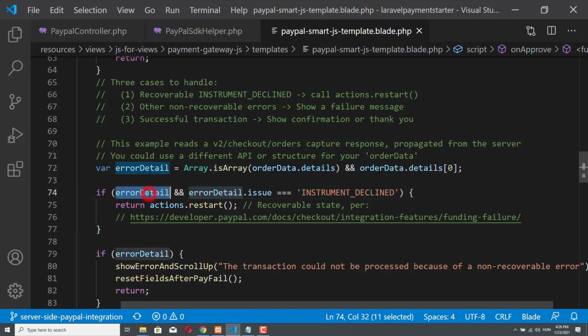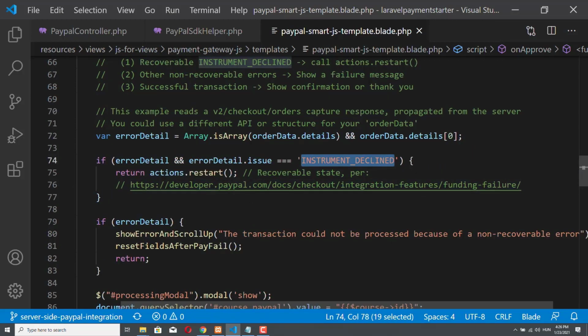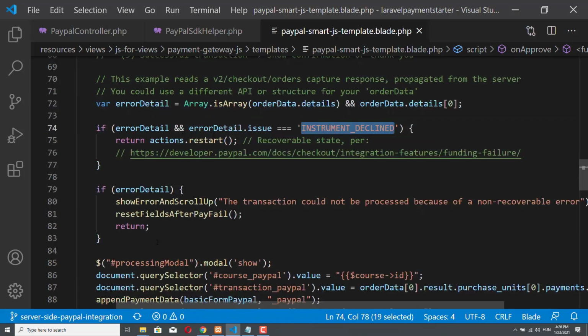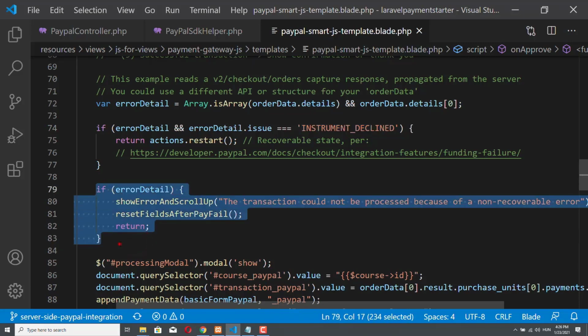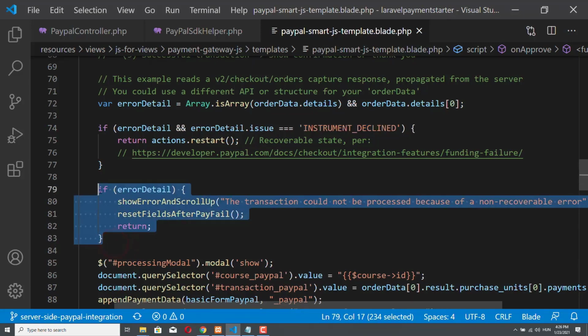Now, if there is an error and the issue property is not instrument declined, then it means that there was some sort of non-recoverable error. So then we have to show an error, we can reset our pay fields, and then we return, and we will not prompt the customer to restart the checkout flow with PayPal.